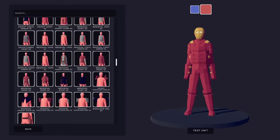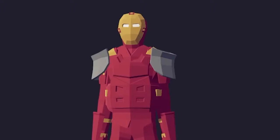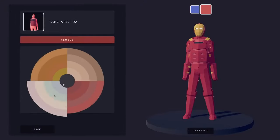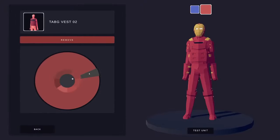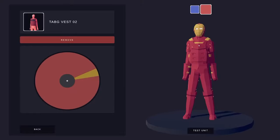Does he need more in the shoulders? I don't think he does, to be honest. I think this set of shoulder pads has been fantastic. I don't think he needs more. This Tab G vest is interesting because I can take this, the right red, that can add a gold accent across the chest. Very good, very good.